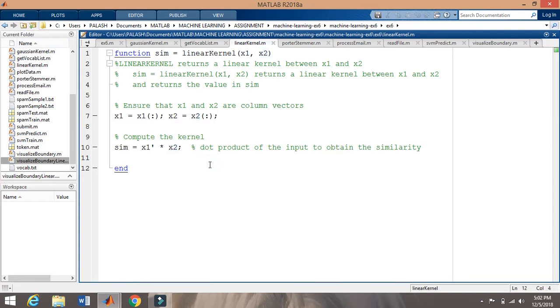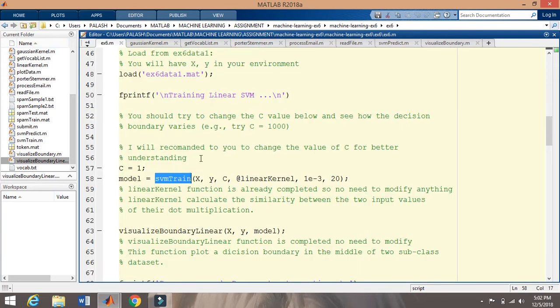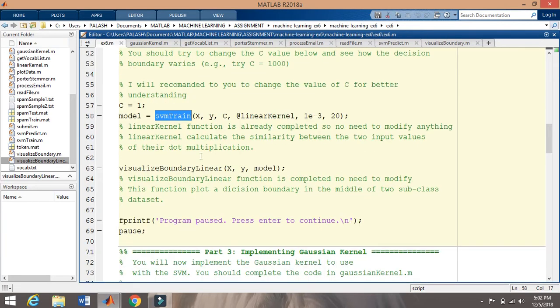So no further changes are needed in this function, so I am calling it. Now I'm going to the main function again, and after that we are plotting the visualized linear boundary. It plots a linear boundary between two clusters or two data sets, at the most suitable distance from both data sets. I mean, the margin distance will be the same from both sides. This is the way it plots a boundary.